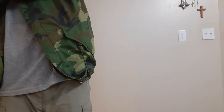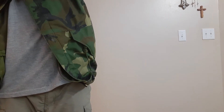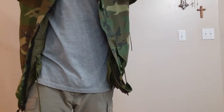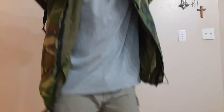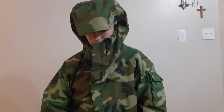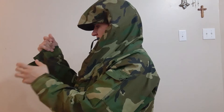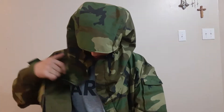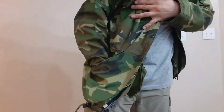It's got pit zippers so you can vent when you get hot. I'll throw on a wood-looking cap — you can throw this on so you can wear a hat underneath. You can cinch the hood down. These are just elbow pads here. It's got two pockets here where you can put gloves and whatever.